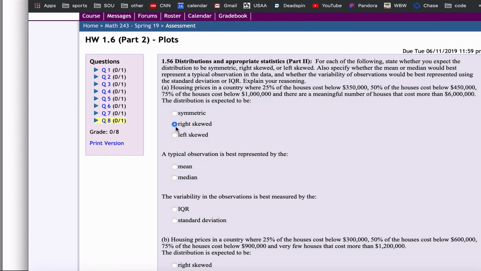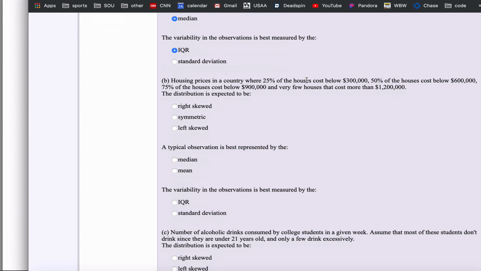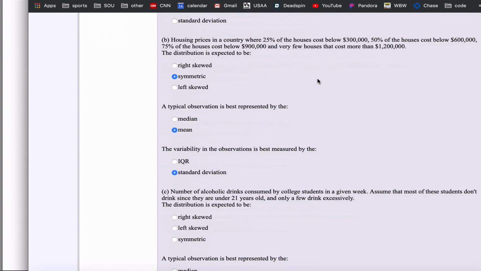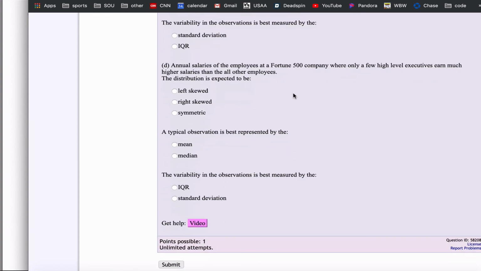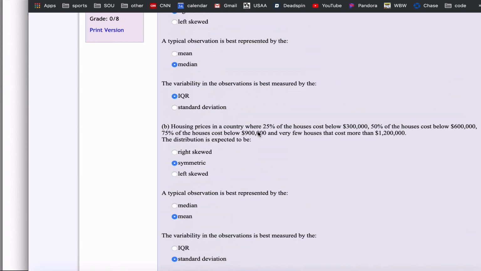If you decide that this is describing something that's right skewed, I'm not saying it is, but if you make that decision, well, if it's skewed, I'm worried about outliers. If I'm worried about outliers, I want robust measures like the median and the interquartile range. And you'll note on this question, they give you another scenario later down. And maybe you think this one's symmetric, in which case you'd use the mean and the standard deviation. Again, I'm not saying it is. You got to read through these and figure out what they are. And I think you do that three different times, maybe four different times. And that's the last question on your homework.